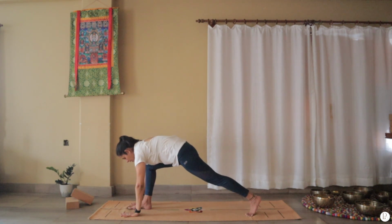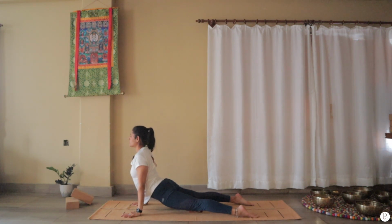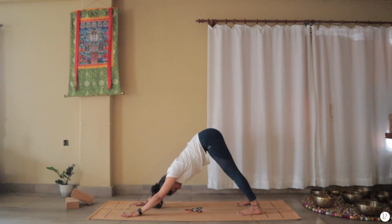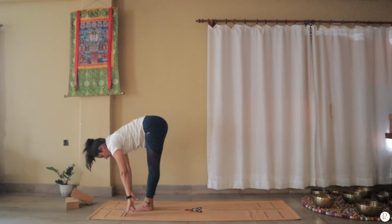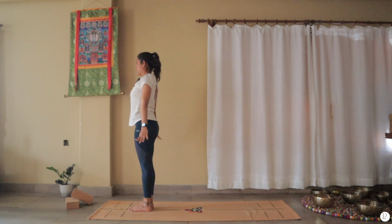Exhale, both hands down on the mat as you step back for plank. Exhale, Chaturanga. Inhale, lift the chest. Exhale, lift the hips, downward dog. Move the knees again if you need to. Come back to the breath. Push the floor away. Now inhale again, step or jump. Lift halfway. Exhale, fold. Bend the knees, inhale, chair pose. Exhale, come all the way up.